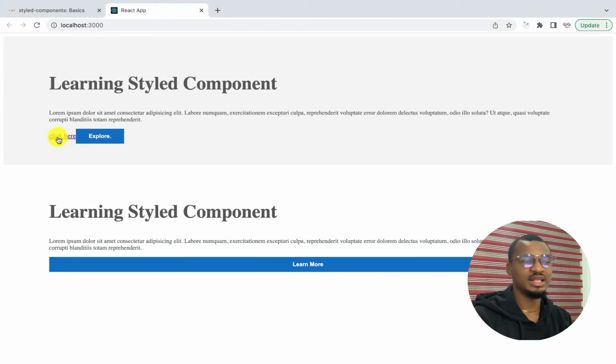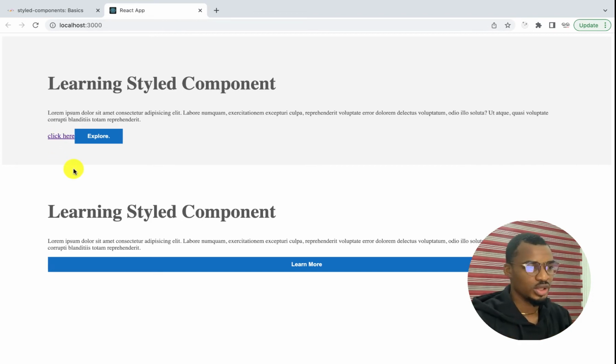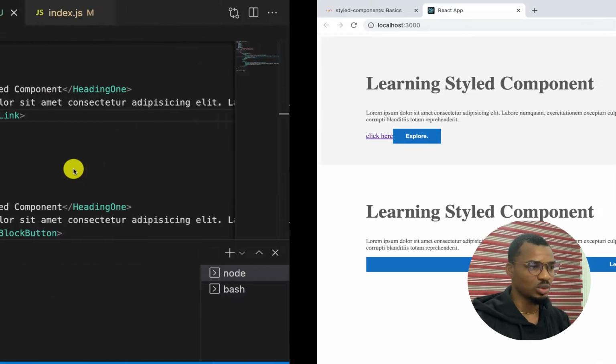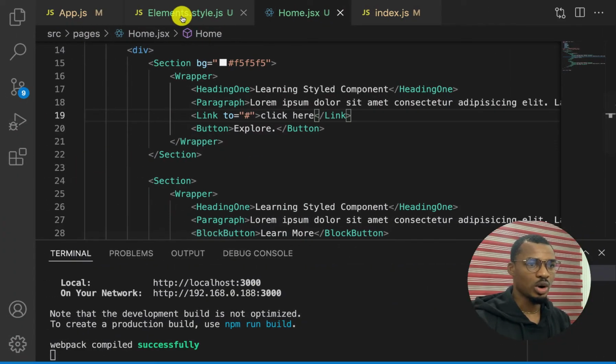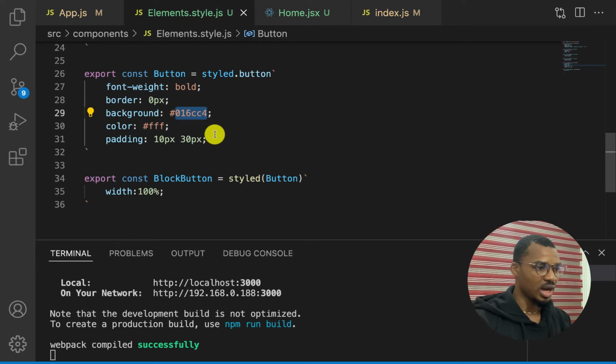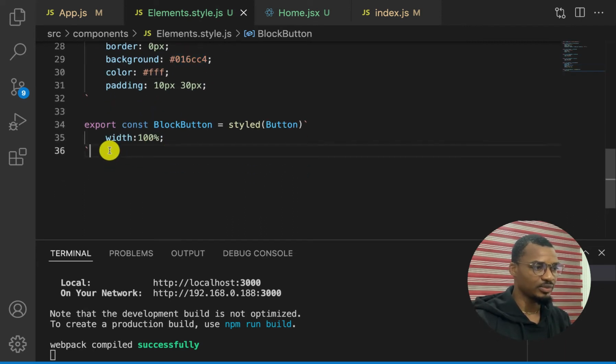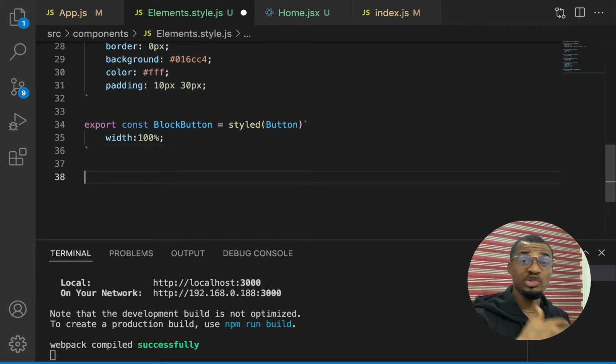So basically this is the link here, right? So how can we style this particular link to ensure that it's working as a link? This will lead me to the next thing I want to talk about. I will come down inside here and create a wrapper.